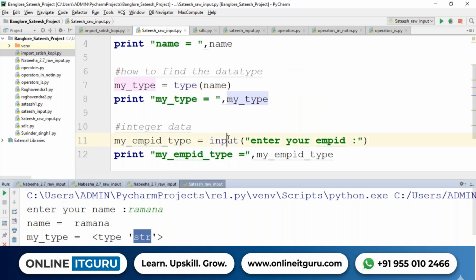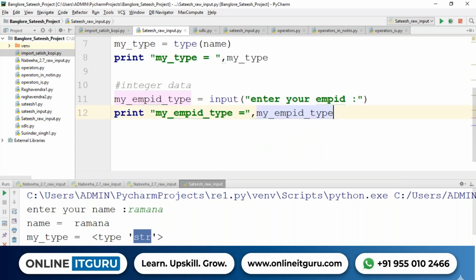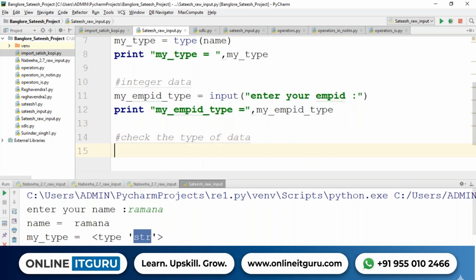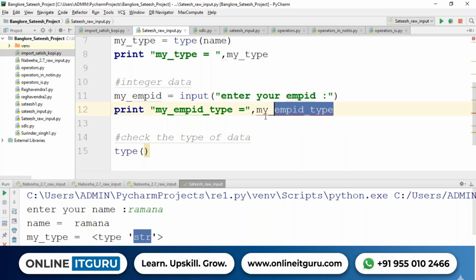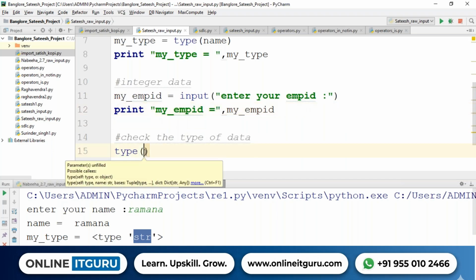Now I'm using input to read your employee ID, storing it, printing it. Now I can check the type of data. Again I use type of my EMP ID.